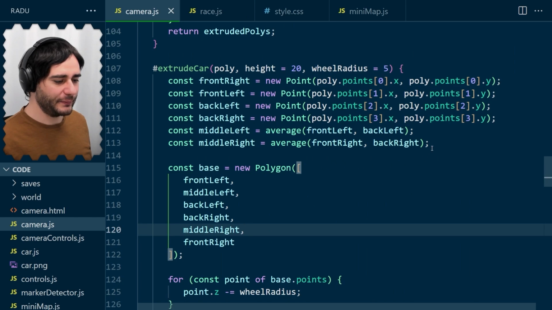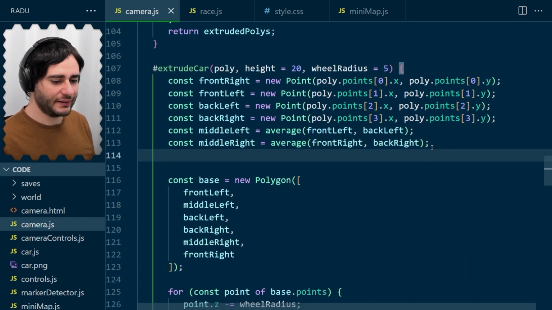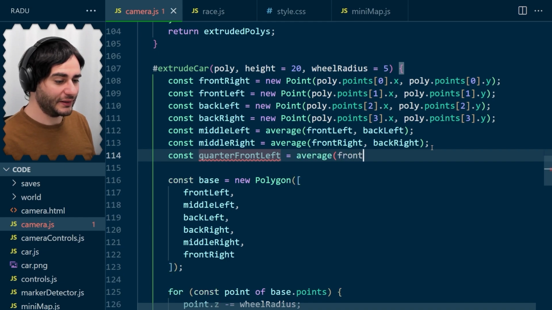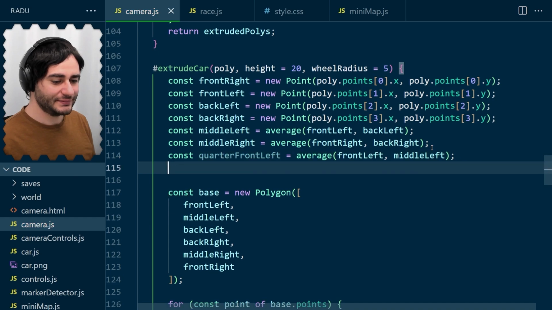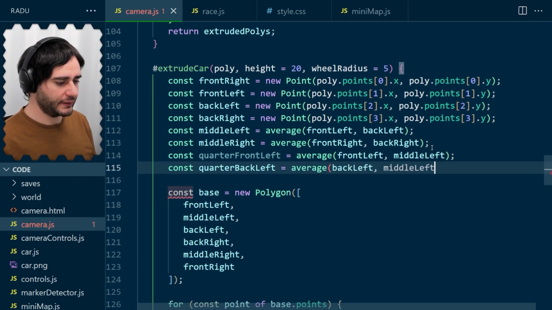For example, we can have a quarter front left point, and this is going to be the middle between the front left and the middle left. The more segments we do here, the more control we have over the shape of the car.